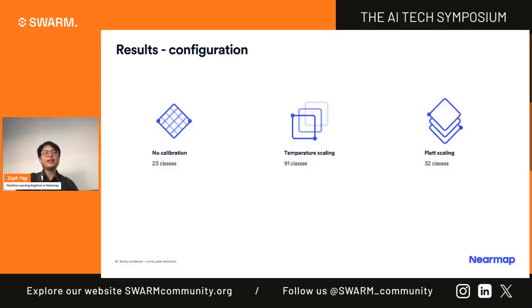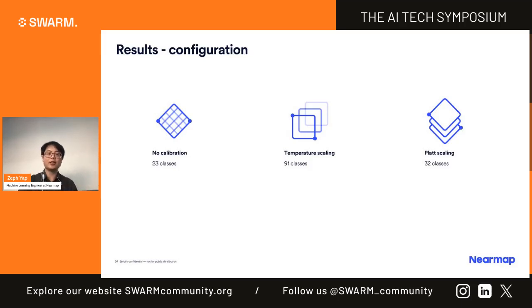All right, so results. In our latest release, out of the 146 classes, we ended up with 23 classes having no calibration at all. 91 classes had temperature scaling applied to them, and 32 classes had Platt scaling applied to them. That makes sense if you consider that we were biased towards temperature scaling, because temperature scaling doesn't affect your accuracy.